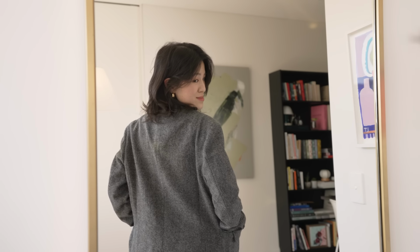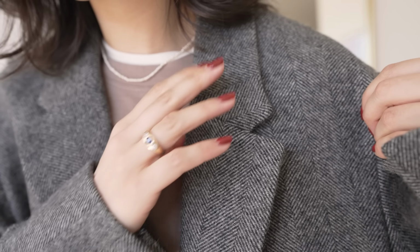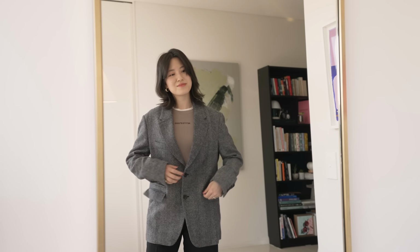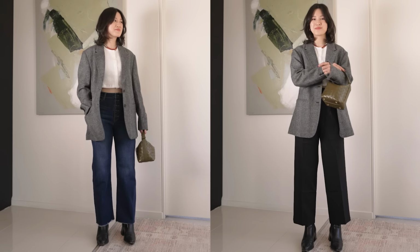For outerwear, we've also got some options. So if you're looking for an oversized blazer, but you want the blazer to still fit, we've got the Veto wool blazer. First thing first, this is 100% wool, and it's a slightly thicker wool. So it's quite sturdy, it'll keep you very warm, and it's not like a light and flimsy material. When I wear this blazer in the looks, even though it is oversized, I don't feel like I'm drowning too much in the jacket, and I think that it still works. Even as a petite. This is my jacket pick because I just love the material and I love the shape.